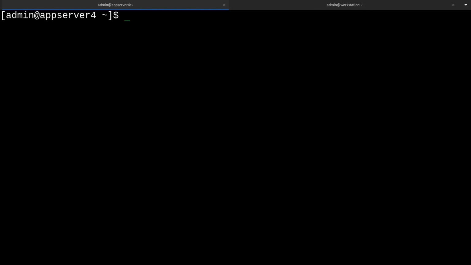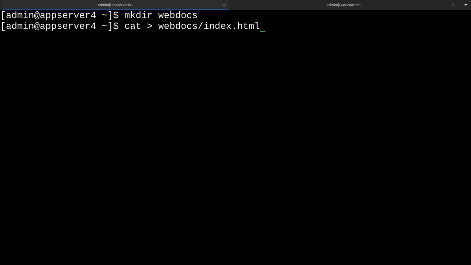And now let's say that I had a folder called webdocs in my home directory, and I wanted that to be the document root of the web server. So I'll just make some test files real quick. Index.html. We'll just make it say hello. Just like that. Okay, cool.